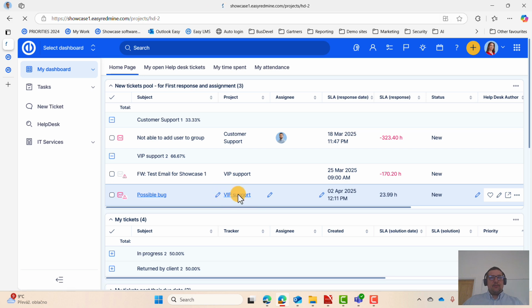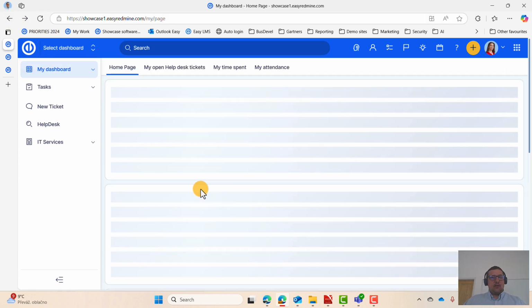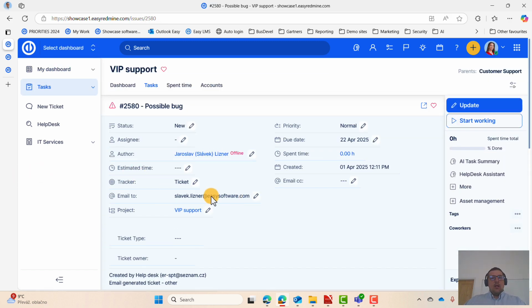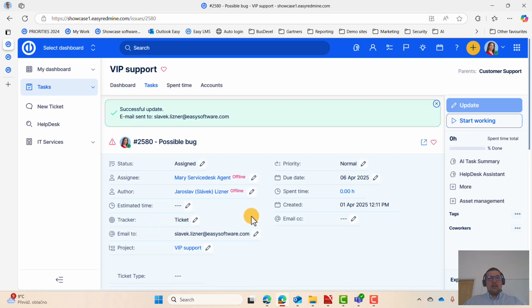So I'm opening that up. And I'm sorry, I opened the project, so going back to the ticket itself. Again, Mary probably starts by assigning this task to herself. So the task is assigned, Mary is the person on top of it.